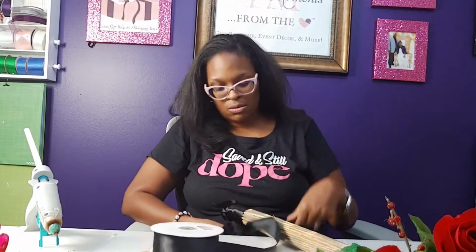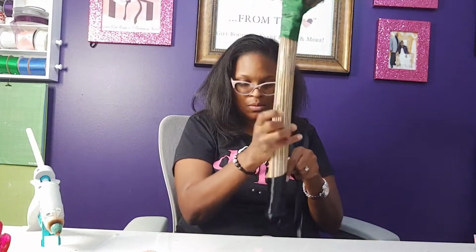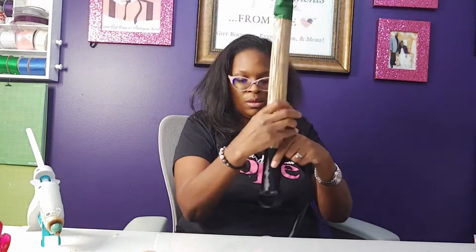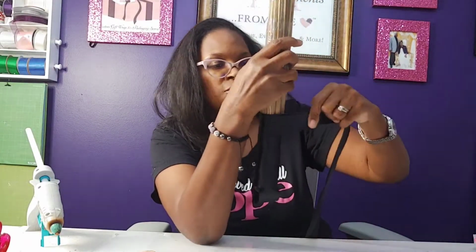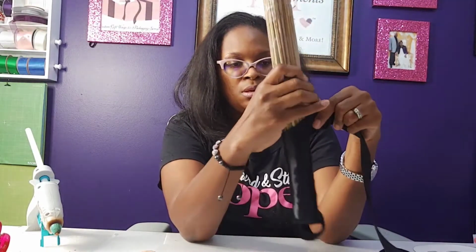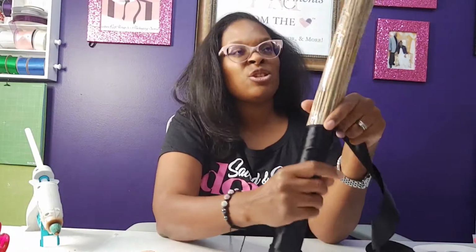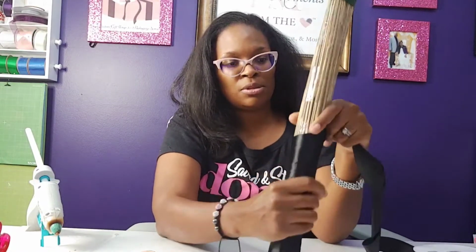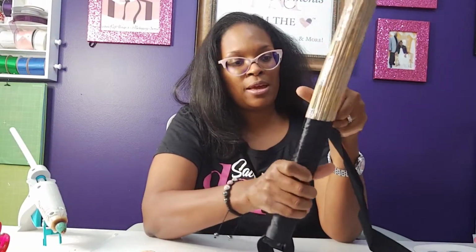You do it kind of on a diagonal. I'm pulling and I'm making it on a diagonal, just ever so slightly. Wrapping on the diagonal and let it go up a notch. Okay. Every so often, add a drop of glue to the back. Do it on the back, so if anything drips or shows, it'll be on the back. Pull it, make sure you pull it tight as you're wrapping. You want it to be tight.